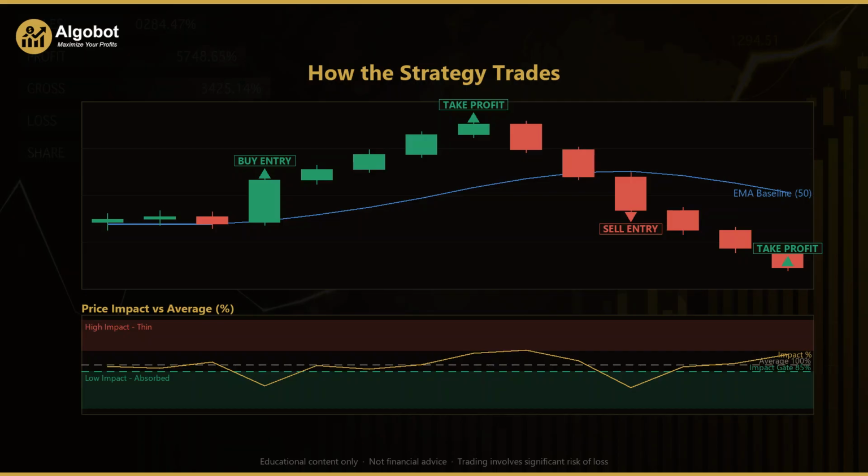Step back and notice the symmetry. In both trades, the strategy did the same 3 things. It demanded a large directional move. It insisted that move be efficiently absorbed by volume, a low impact reading, and it required agreement with the EMA baseline, so it was always riding the trend rather than working against it. The impact ratio is what separates this from a naive volume surge system. A thin air pocket bar might look dramatic on raw price alone, but its high impact reading would keep this strategy out. And on every trade, the ATR stop sits on the other side of the entry to cap the loss if the move fails to follow through, because in real trading, some of them will.